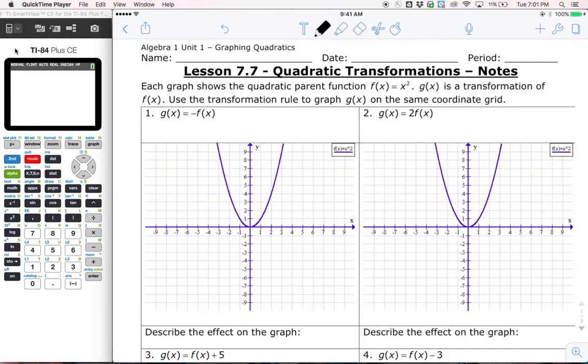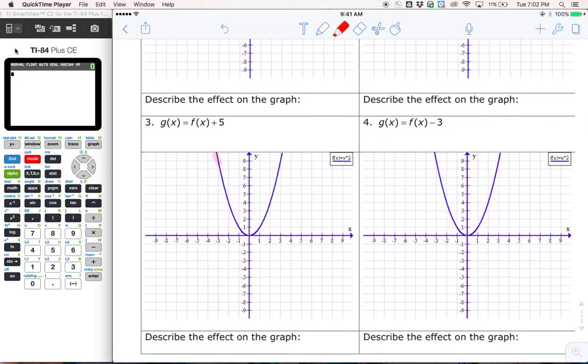So I'm going to try my best to make it as clear as possible for you guys, but make sure that you're staying with me, okay? The most important thing to notice before we begin is that they're telling us that f of x is equal to x squared. Every single graph has f of x. In fact, every single parabola that's graphed right now, these original graphs, are all f of x equals x squared.